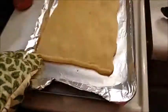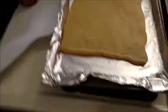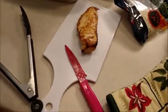Grab out the crescent dough. I just cooked it until it's a golden brown. Leave your oven on because you're going to put your stuff back in to melt your cheese. I got my chicken. I'm just going to let that rest for a minute while I put my barbecue sauce on.